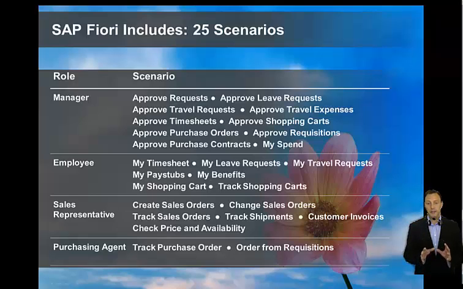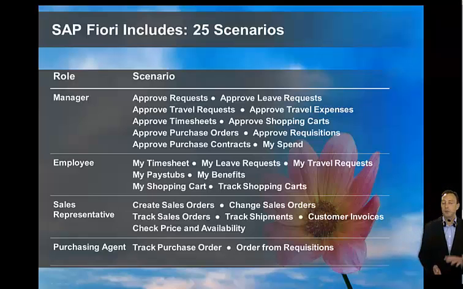These roles and these scenarios are based on two main business components today. The SAP ECC, the core component, and SAP SRM. These will be extended into other applications and components, and more on that a little bit later. But as you can see from the 25 scenarios that are available today, the majority of them are in the manager and employee capabilities. These are typically what we call ESS MSS capability.